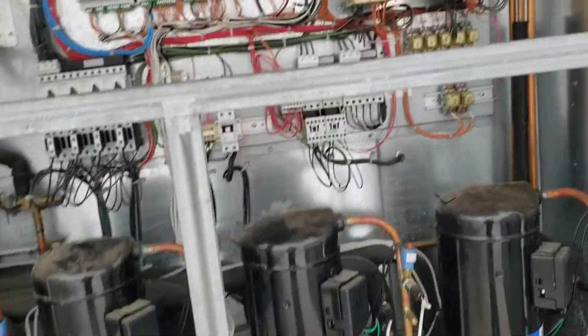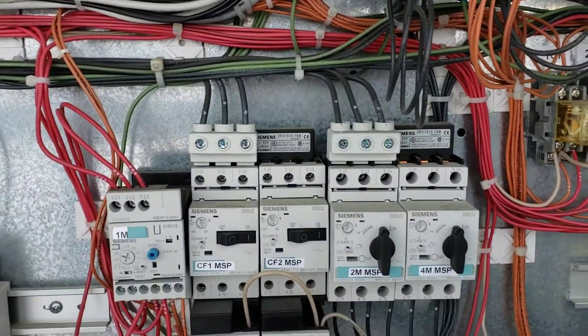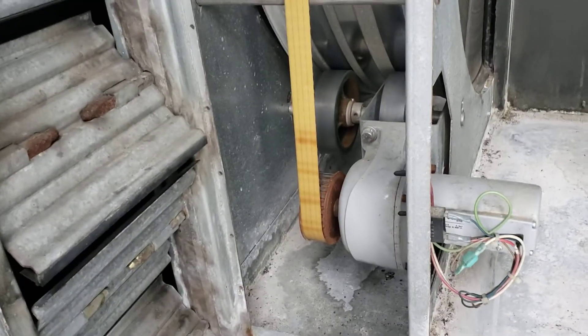These four compressors have frequency drives — one for the react fan, one for the supply fan. The condensers just run or don't run. We've got compressor breakers, a corral controller, a smoke detector, bunch of pressure sensors, and static ports for testing. Here's the other side of the heat wheel with a little motor that turns it real slow.